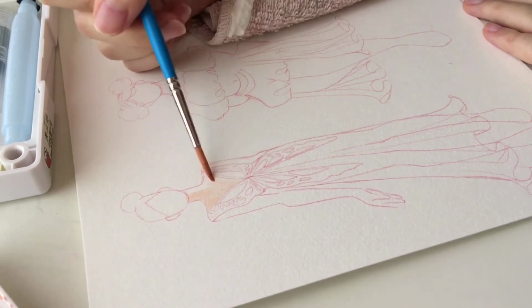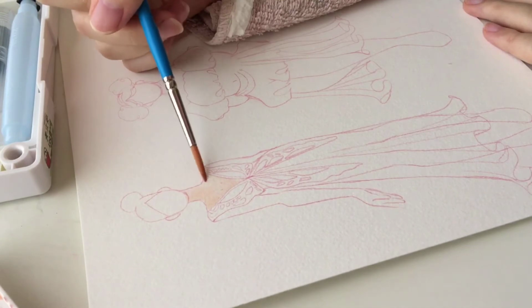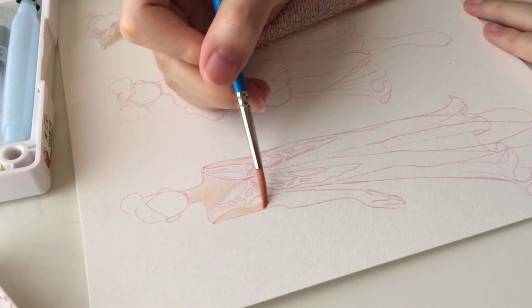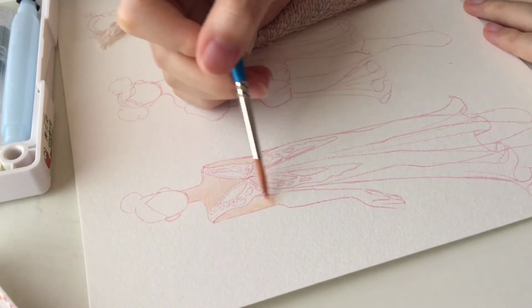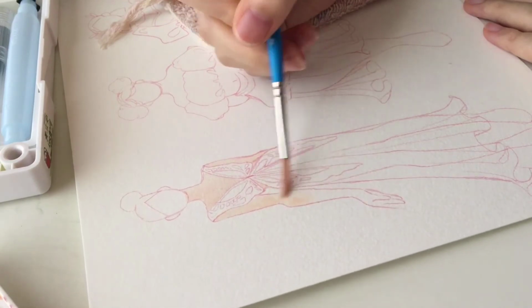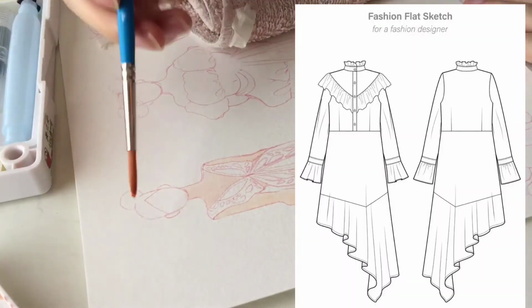Today I'm working on my final illustrations for my project. After this, I'll be completing technical flats, which basically look like sewing patterns, except it's a full piece of clothing and not deconstructed for sewing. I'll insert some photos here for reference.